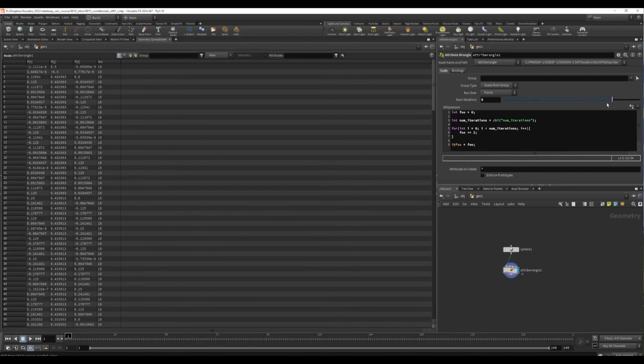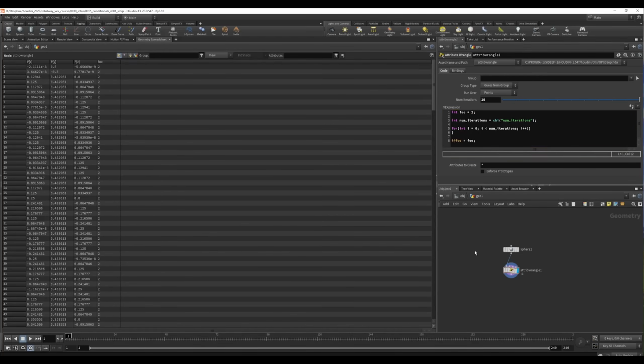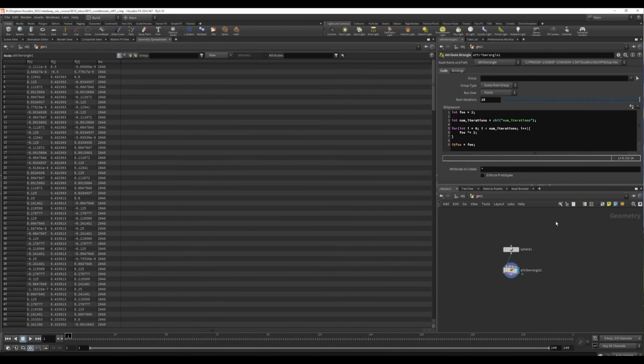But you'll notice now that if I change this number, whatever is being put in here is going to be double what's in here, because we're just adding 2 to 0, and then repeatedly adding 2 to that, building an iteration every time. We can make something that squares a number repeatedly as well, so we don't have to have foo plus equals 2. We could start off with the number 2, and we could say foo times equals 2 every time. And we start to get some big numbers very quickly.